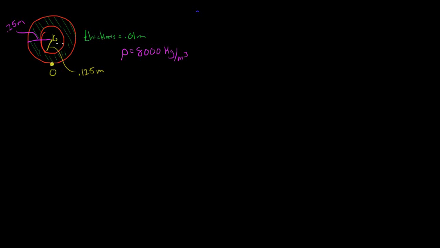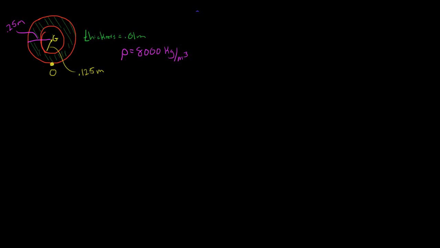So if this is point G, which is the center of mass, point O is directly below the center of mass. Now, how do we find a moment of inertia like this? Well, typically when we want to look for moment of inertia, we're going to go to the table in the back of our book, and we're going to get an equation for the moment of inertia about a certain axis. However, we're probably not going to find the moment of inertia for this thin disk with a hole in the middle.